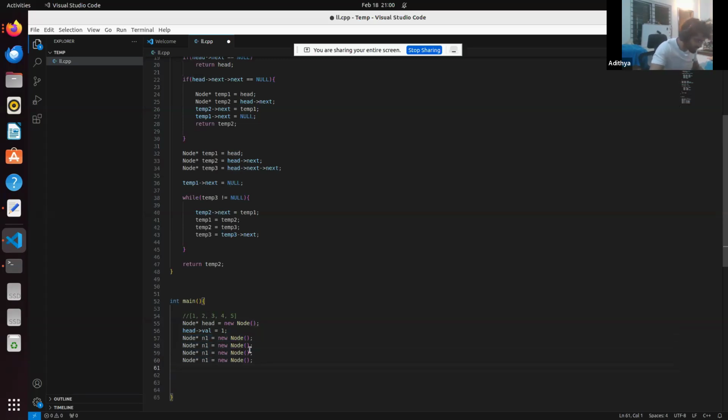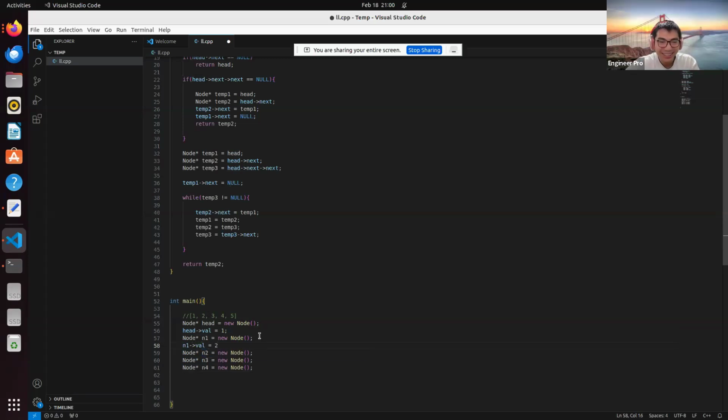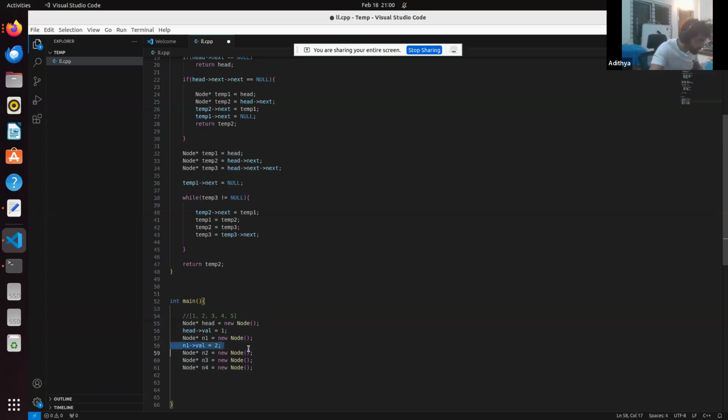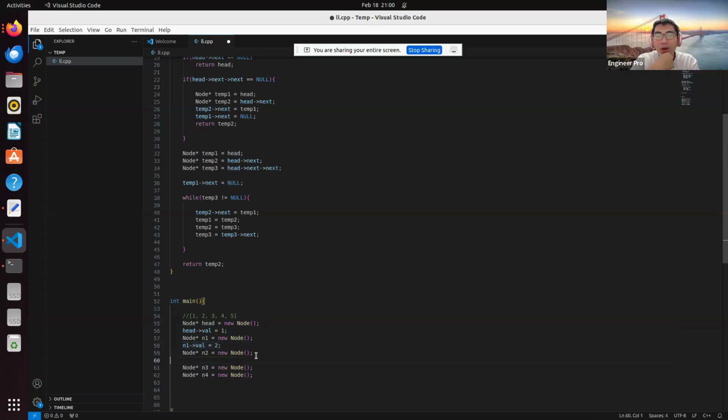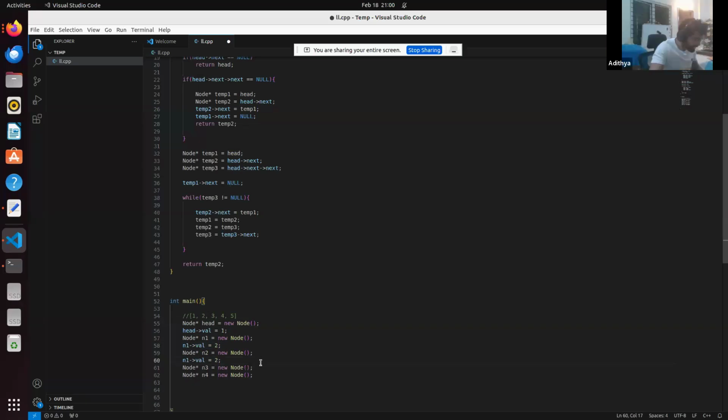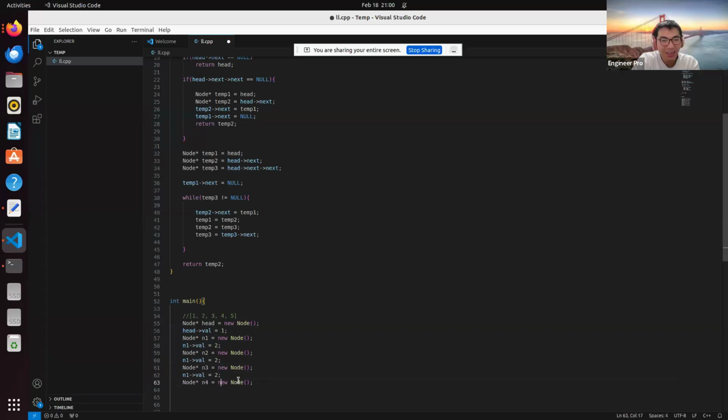Normally, I write a constructor and more details, but I think we're doing it on the fly. As in, I'll make sure that they point correctly at the end of it.